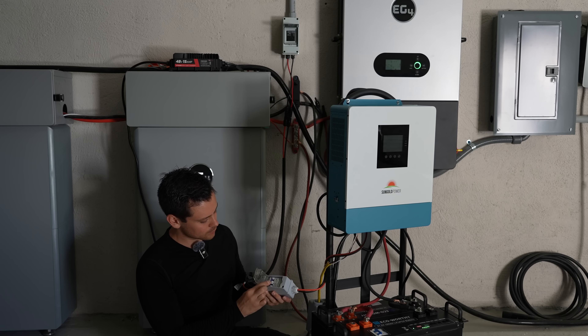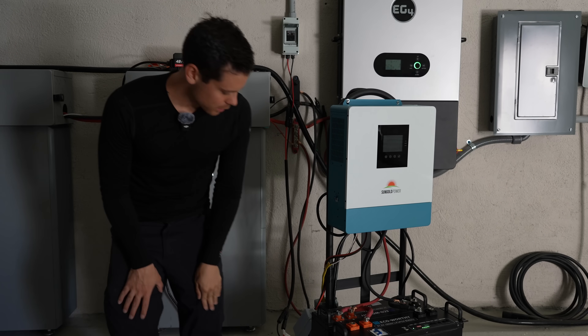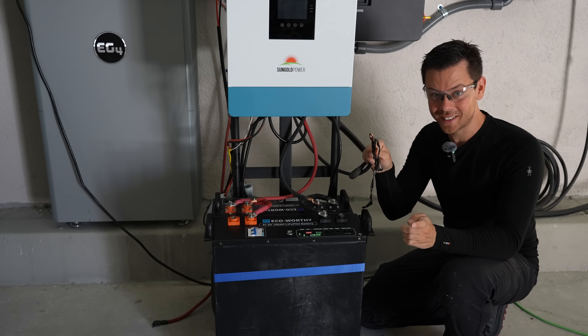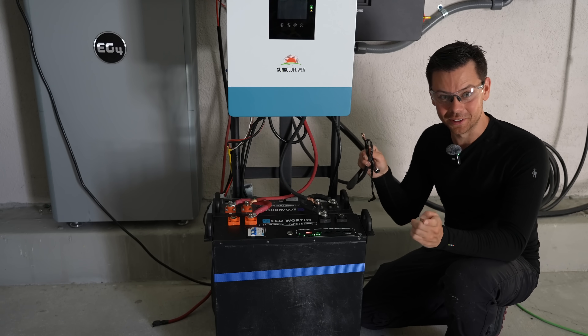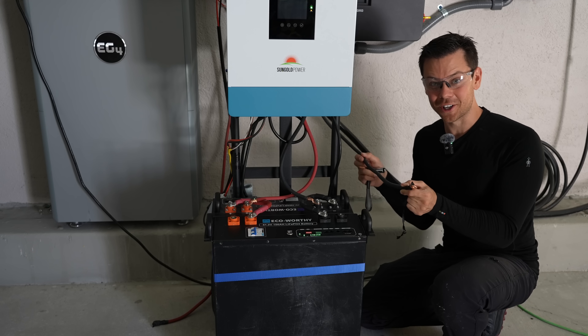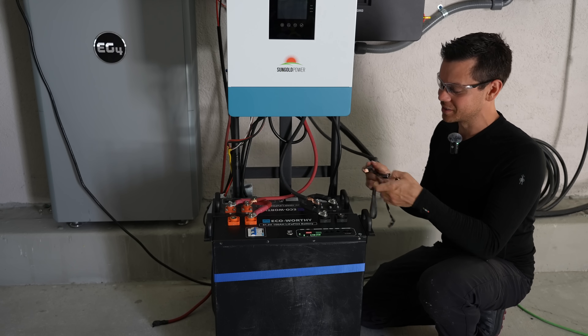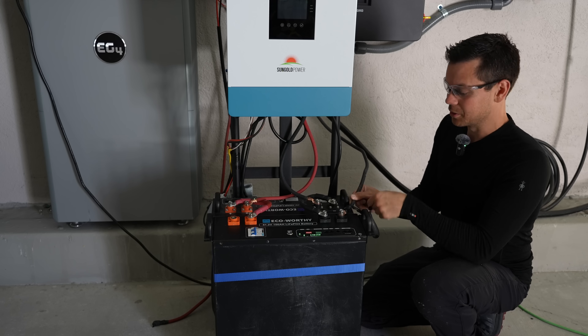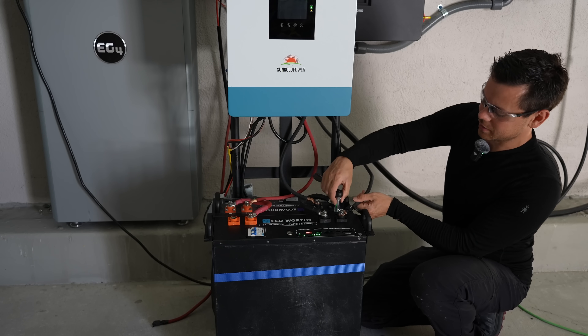Flip it on — now we have power. Now we're going to connect the battery. This is not recommended; this is only for my testing in a concrete metal building. This many parallel strings is an awful idea — please check out my current sharing video where I talk more about how to do this safely. But for me, nothing will catch on fire in here, so I don't really care. Each battery has its own breaker, so it's not that big of a deal.